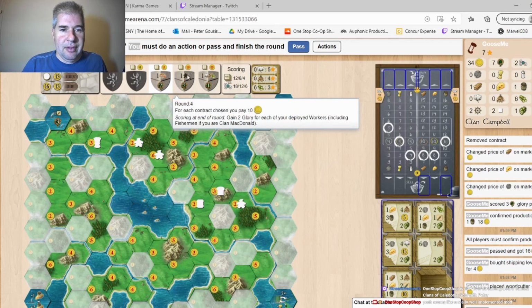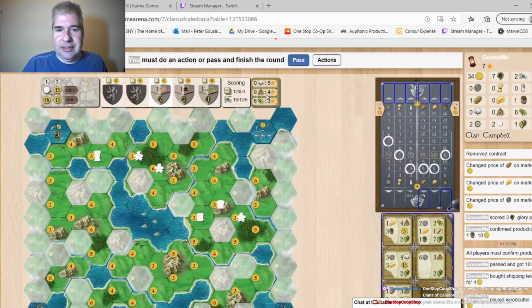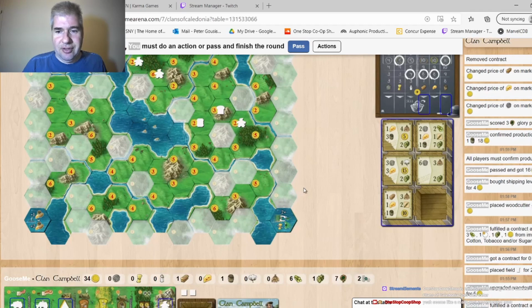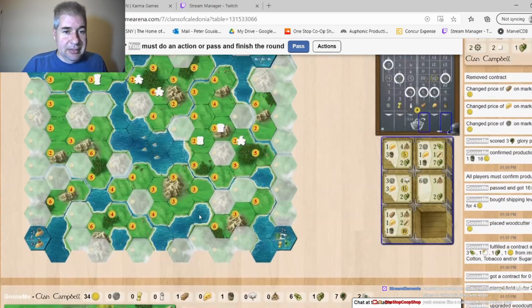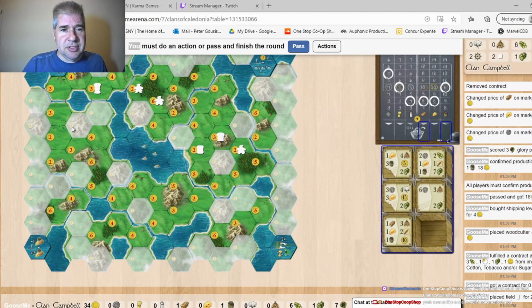So let's think about this, though. Maybe I do want to start getting people on the board, or maybe this just basically says fulfill a lot of contracts. I am mad at myself for messing that one up, but that's okay. Let's get back to the board, see what we can do this round.